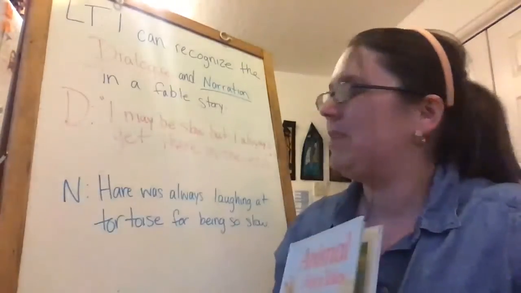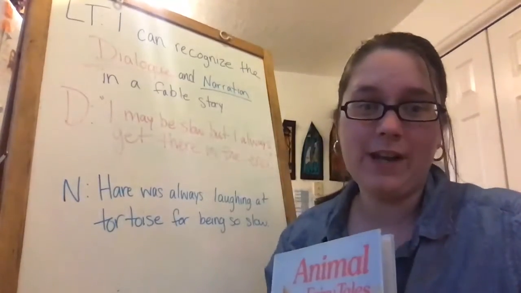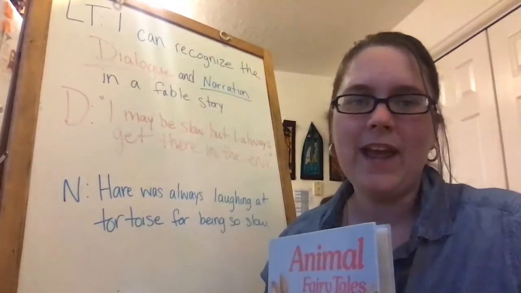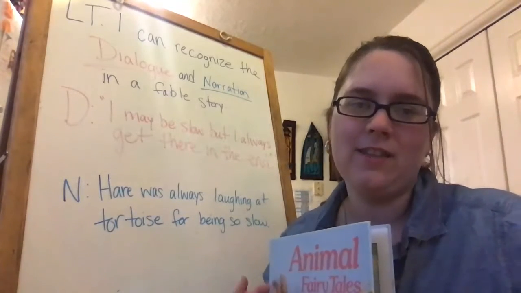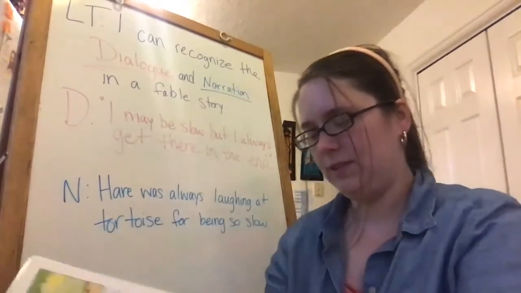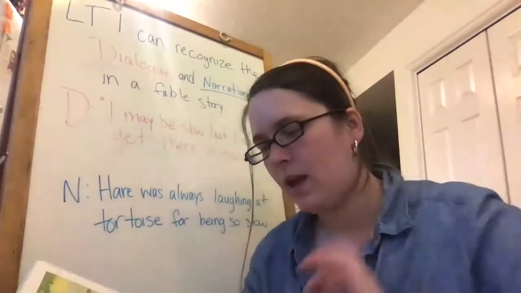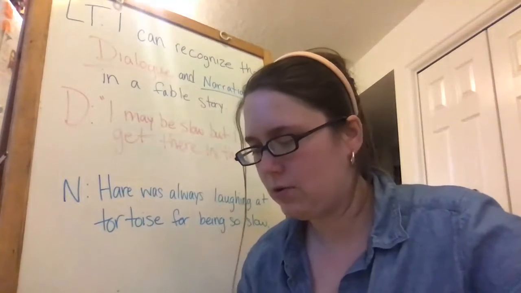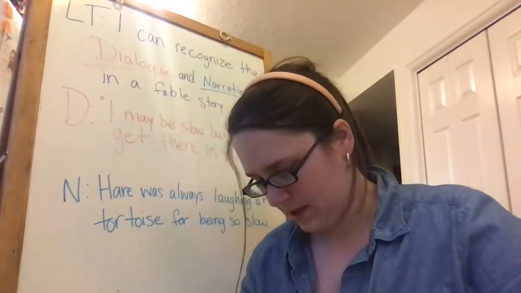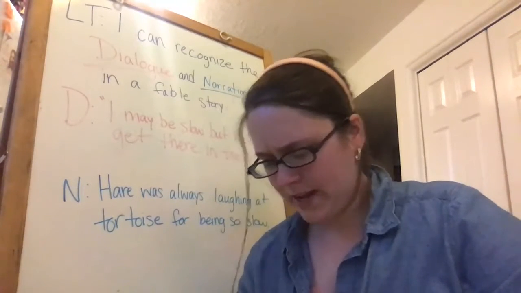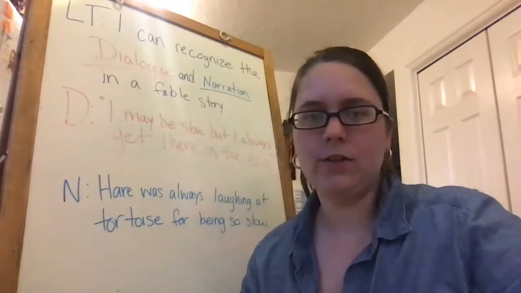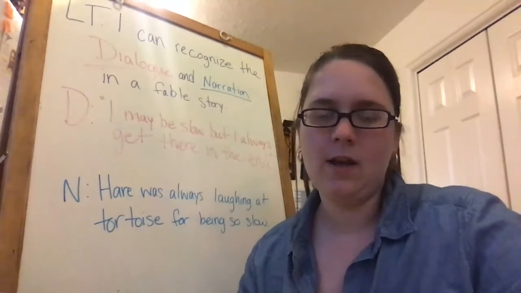So, once again, with this story, I want to talk about dialogue because there's a lot of dialogue in this. The hare had his dialogue, the things that he said. Some examples of that would be, "I really can't think why you bother moving at all." "You must be joking, you silly slowcoach." Other things, "He's so slow I can't lose. Why should I rush? In fact, I think I'll just have a little rest." All those things that Hare says, those are dialogue.